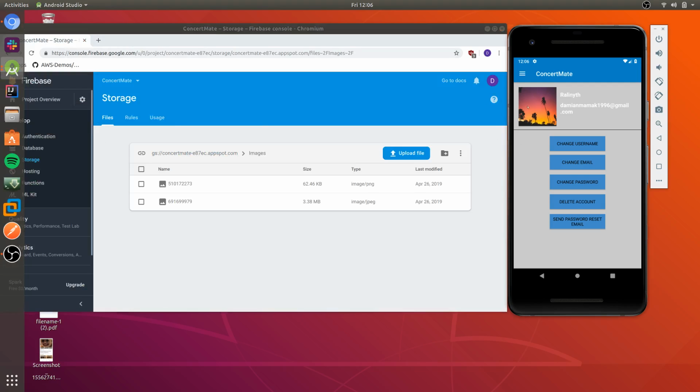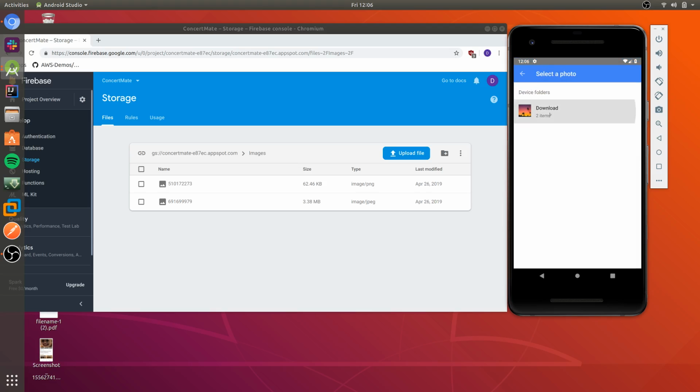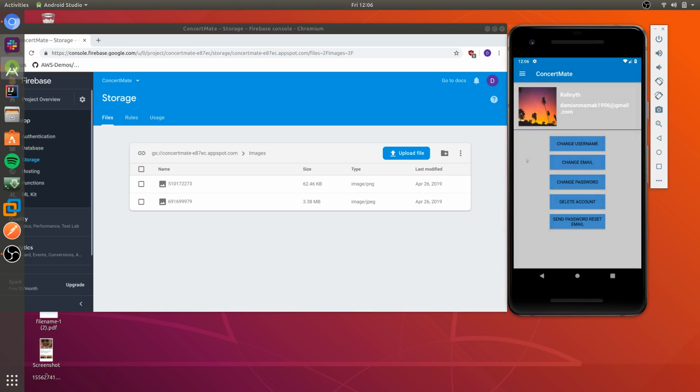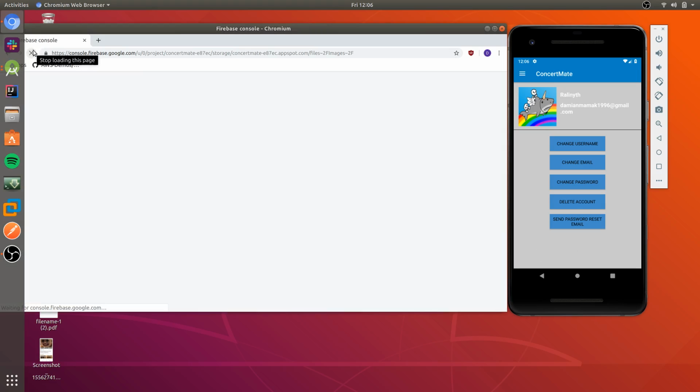And as I said, the user can change the image. So we just click on it. Let's go into here. It lets you select images that are currently on the phone. As this is an emulator, I have two random images here. That was the one from before, and let's just change it to this. There we go. Picture updated successfully.